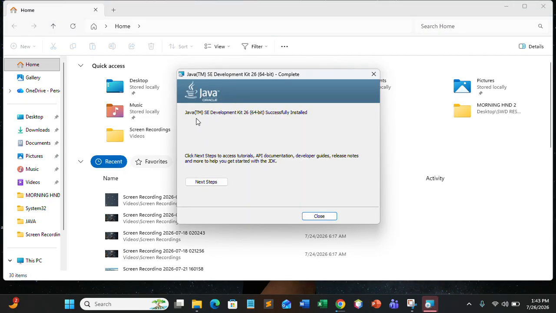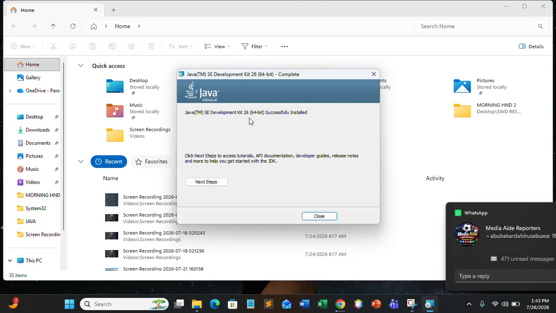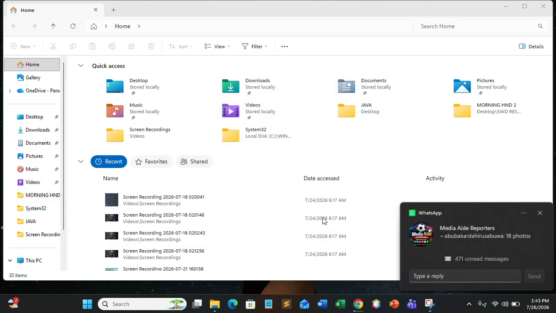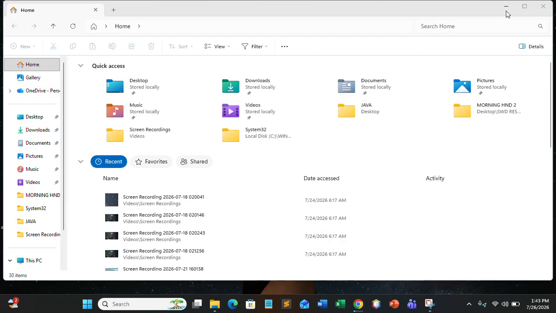So as you can see, Java development kit successfully installed. So what we are to do next is to click on close. So that means the installation process has been completed.